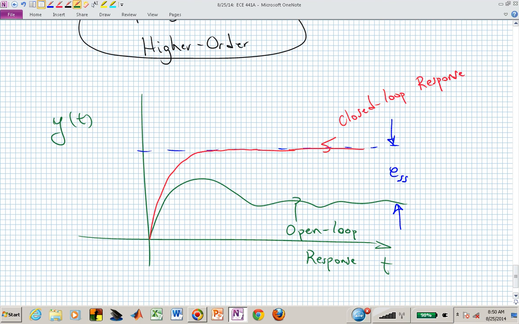And that's what we're trying to achieve in this class: a way to model, analyze, and then design to convert the green to the red.